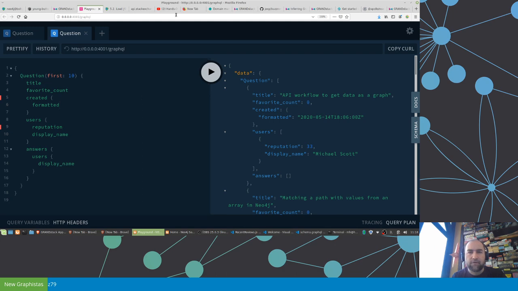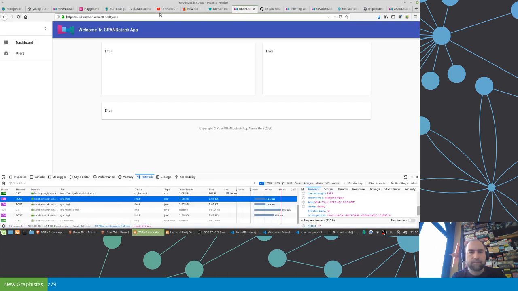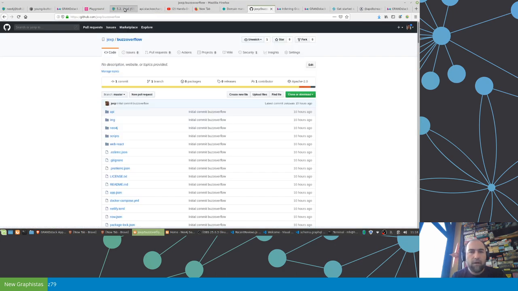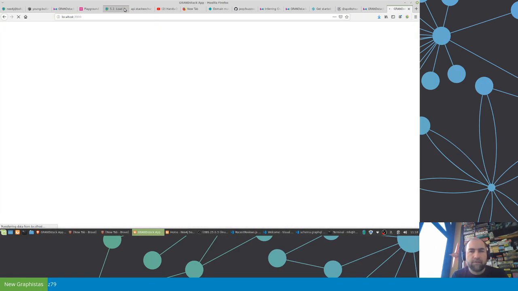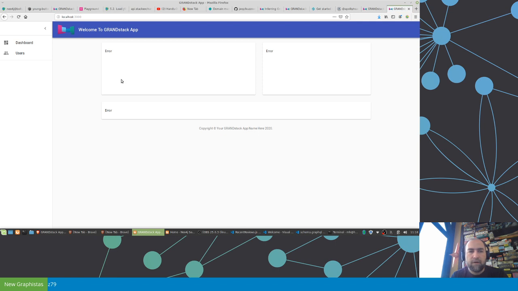And now let's look at the React app. That's localhost 3000, and if you open this, it has errors all over the place, right? So nothing works here, because it's the wrong data model, and we have to fix stuff to make it work.